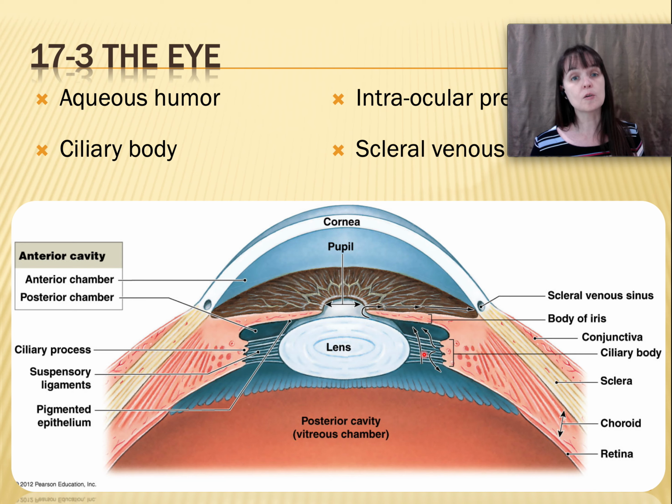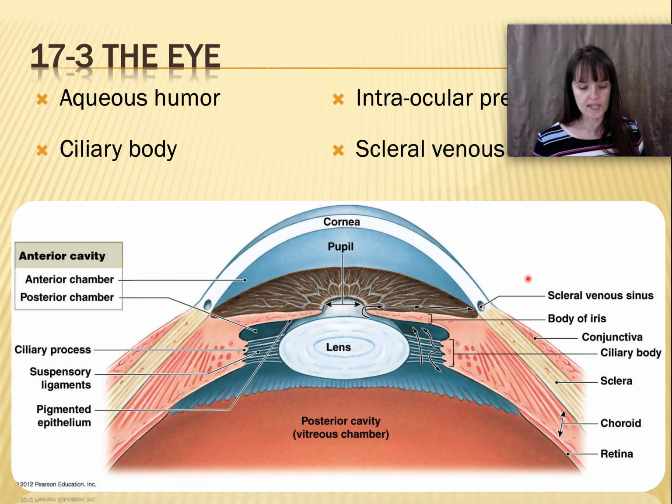So the aqueous humor, aqueous means water. Aqua in Latin, agua I believe in Spanish, a Q versus a G, same difference. And so the ciliary body makes it, and then it goes through the posterior chamber, through the pupil, into the anterior chamber, and out the scleral venous sinus, which used to be called the canal of Schlemm.